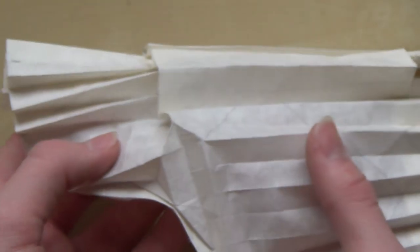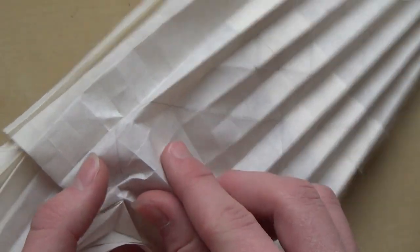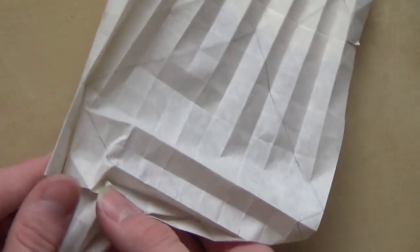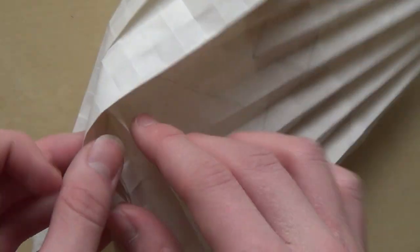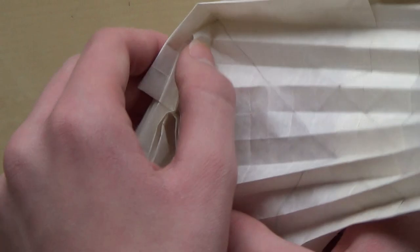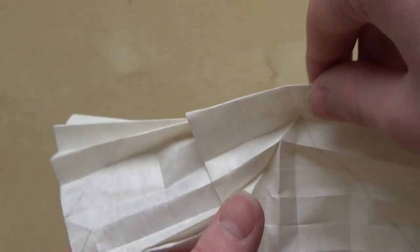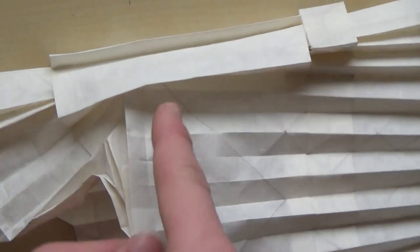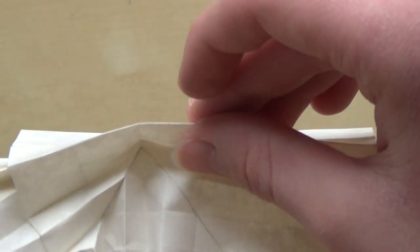Okay, so this. Now you're going to push here, make a mountain fold along this line, do something like this. You see? Okay, and now here it's a pretty usual box pleating pattern. So just going to do it like this. As you can see, we have this arrow, and just do it the way you would normally do it.